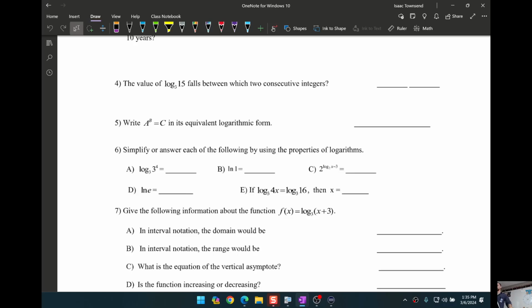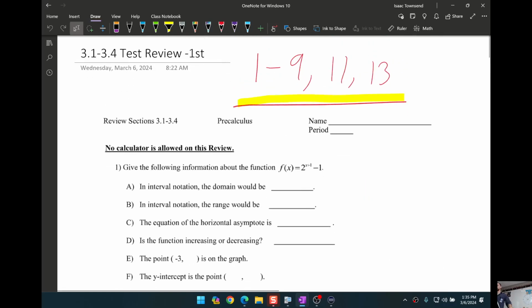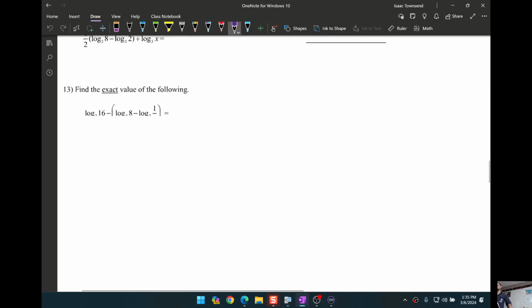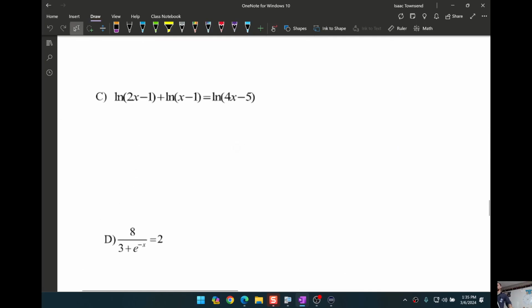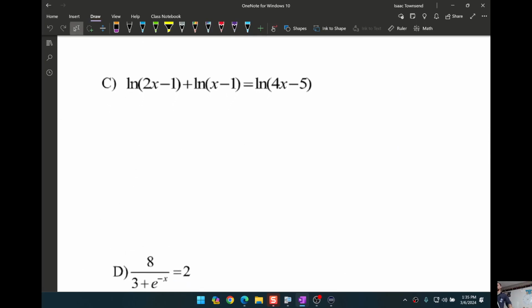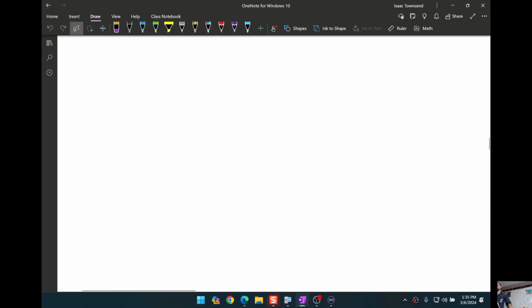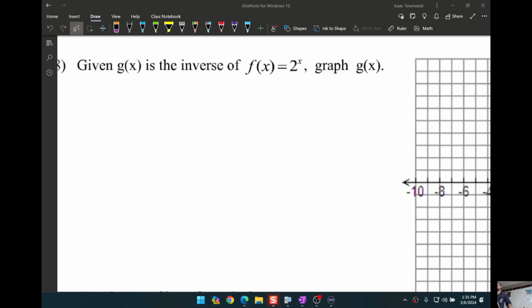Same with question 5, same with question 6, same with question 7. Some of these might be more beneficial to practice before. But again, I'm just verbalizing this multiple times here because last year some students didn't catch that, and then they were trying to solve some of these equations near the end of the review, and we just haven't talked about these. So some people were stressed out the day or two before the test last year because they didn't catch that information.